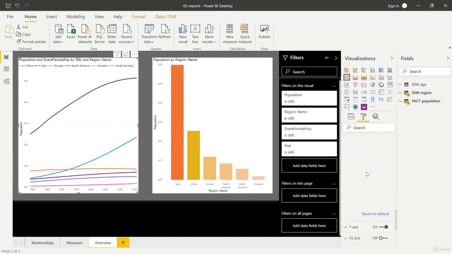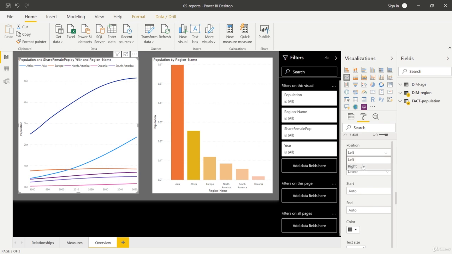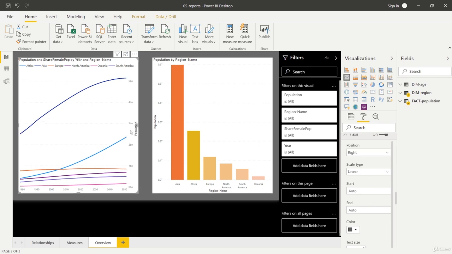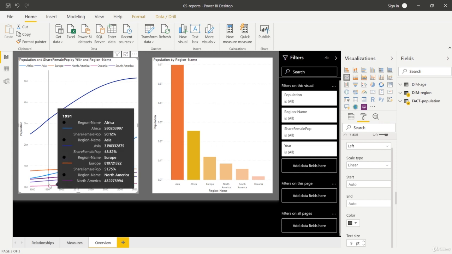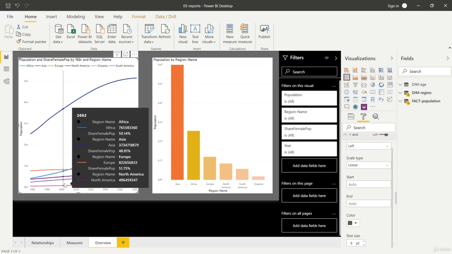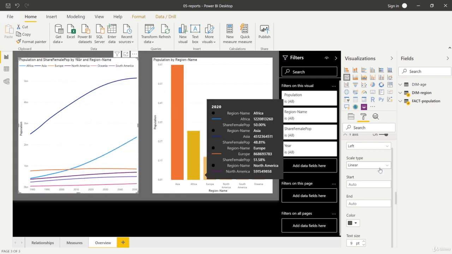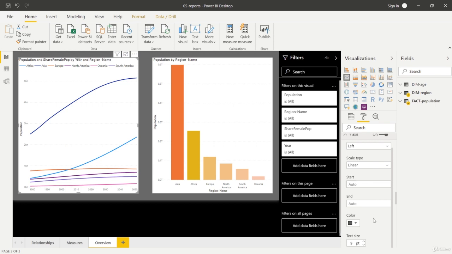Well, the options for the X-axis do, but we can of course continue with the Y-axis here. Again, I don't want to dive too deep. We saw some options already. You can change the position of the Y-axis though. That's pretty interesting, I guess. So you can put it to the left or to the right. You can also define starting and ending values for this Y-axis, but I guess for us, starting down here is totally fine as we have Oceania with this really little amount of the population here. You can again change colors, text sizes, and so on, so this is all right.